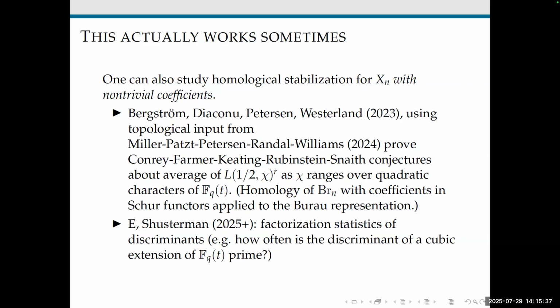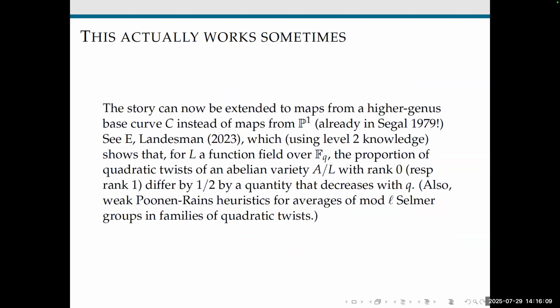So that's another example. Okay, so they prove these conjectures over F_q[t], exactly matching these predictions via a homological stability result. Let's see how much time I have left. Okay, I'm almost done. So I'll say Mark Schusterman and I have a new paper about questions about prime discriminants, again, something that seems completely out of reach in the number field case, but which we can now prove using some cleverly chosen coefficients for these spaces.